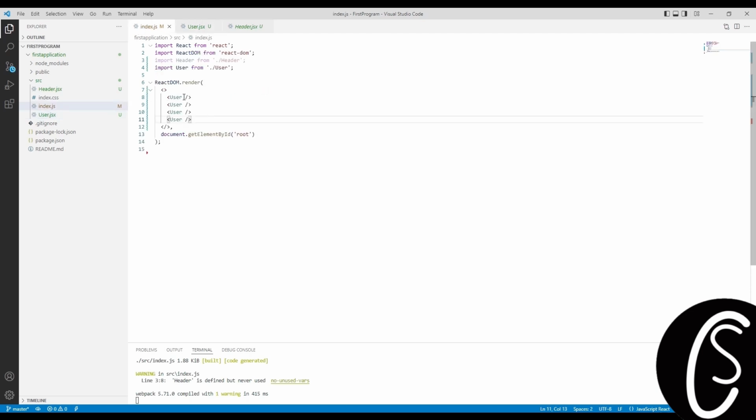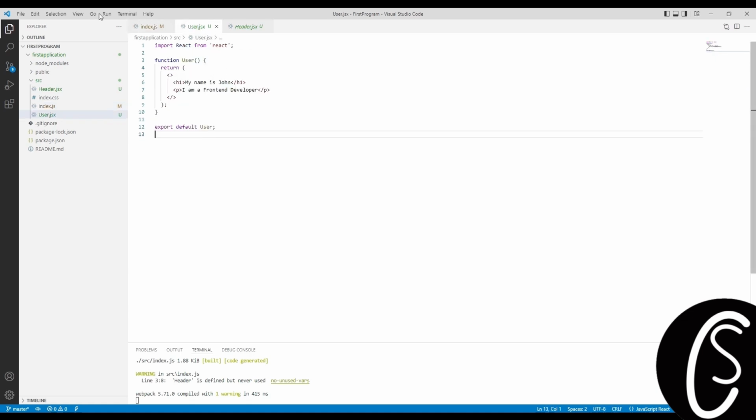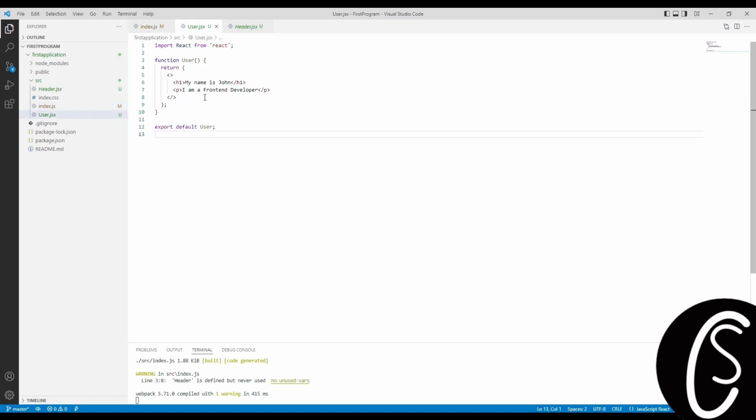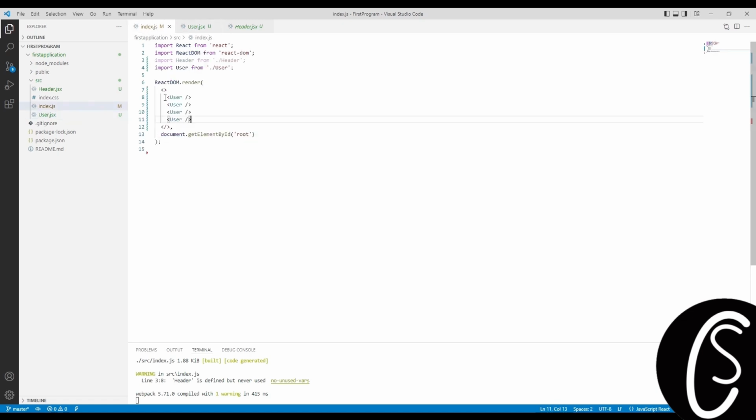Normally we would create several files, but it's not effective and it's memory consuming. So we have to do it differently. If not, it will be a huge process. For example, I can send dynamic data from the parent to the children. Basically this is our parent here, and this is its child.